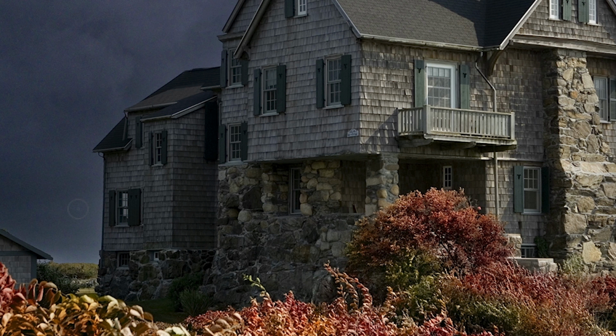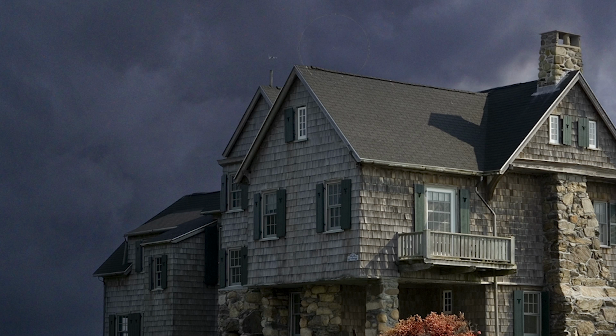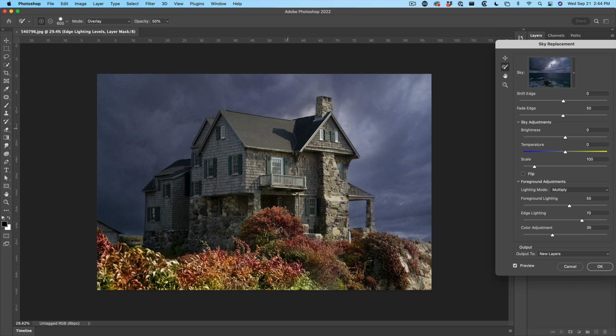Left bracket key will make it smaller, right bracket key will make it bigger, and let's just paint around the edges. Look at this. As I'm painting in here, I'm just tapping and just painting, and look at this. See how it's just cleaning up those edges and making them much more precise. So you could run all the way around the edges of your building if you wanted. And there we go.